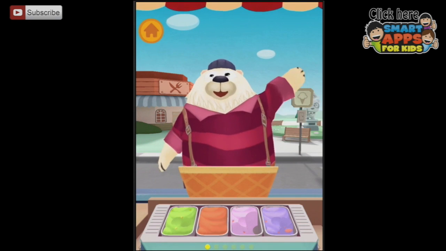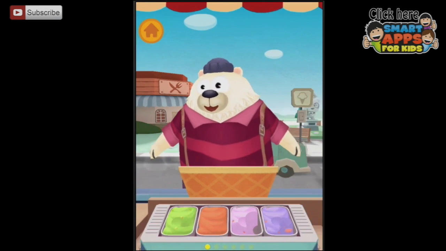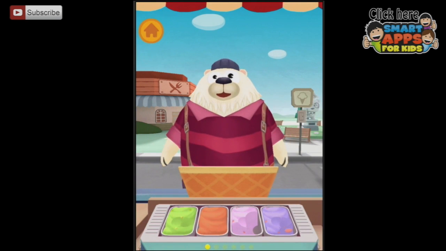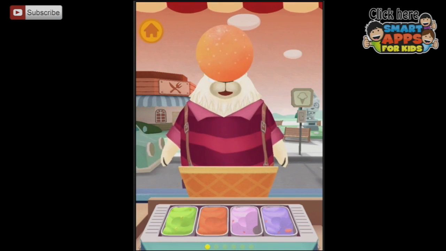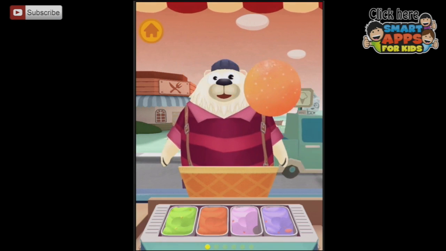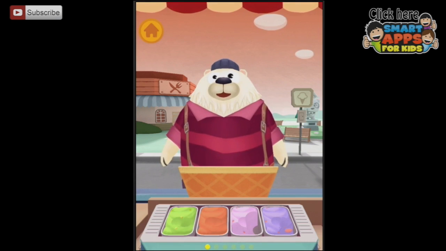Okay, a nice simple premise. Look, here's our customer and we have a ginormous cone here. Can't scroll to the left. You can see down the bottom that there are 6 little dots, so there's 6 screens. And we can pick up the ice cream. Oh, look at the colour of the sky. It goes the same colour as the ice cream. Look, I'm taunting Mr. Polar Bear with it. And I can drop it. Oh, and he's terribly sad and disappointed in me.